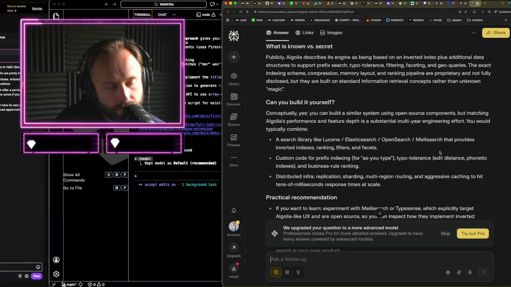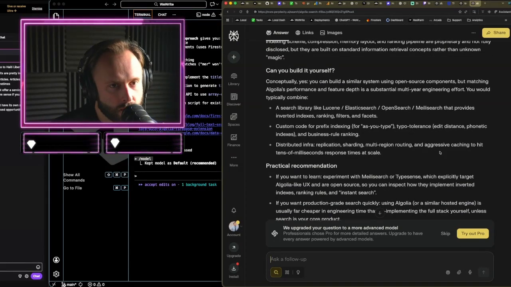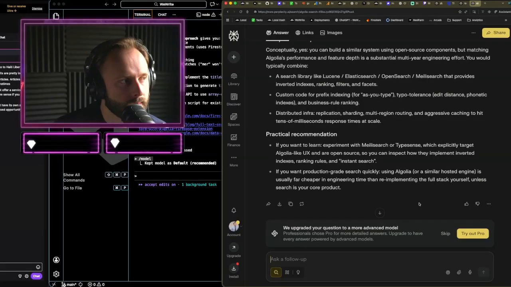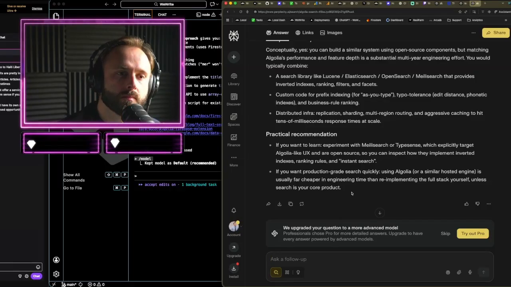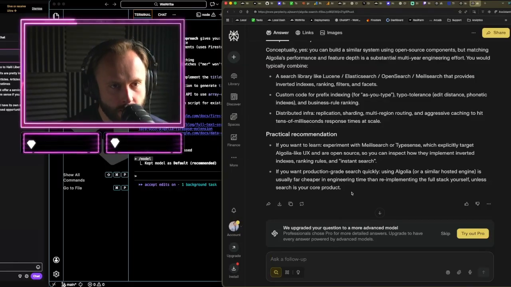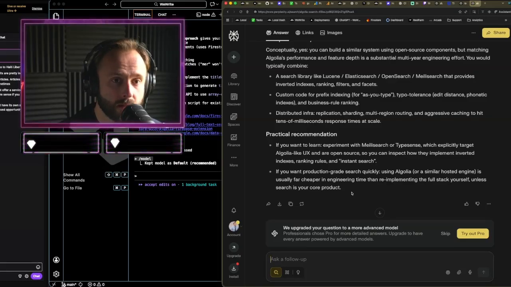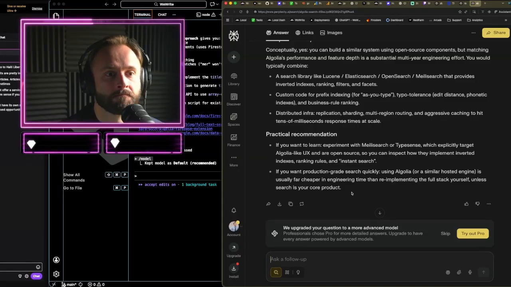Distributed infra, replication, sharding, multi-region routing. Okay, I'm not that advanced. If I want to learn, experiment with Meilisearch or Typesense, which explicitly target this. Okay. And I can inspect how they implemented the inverted index. Okay, cool.